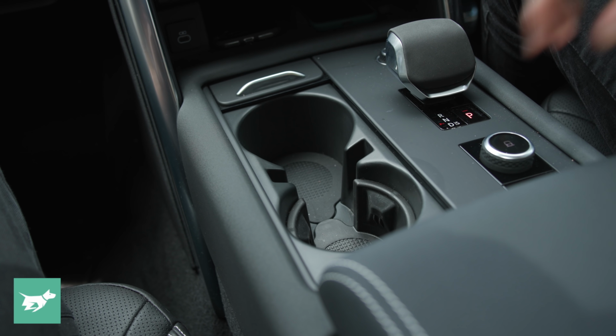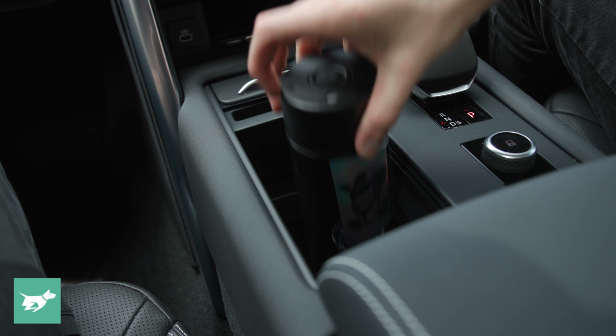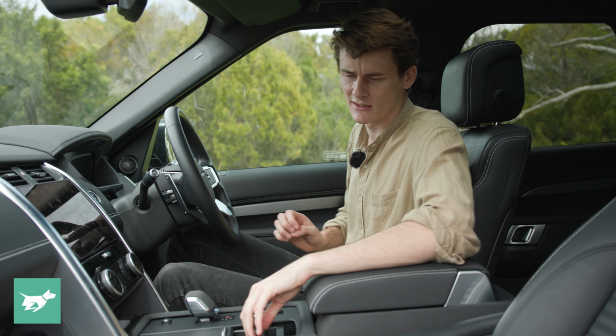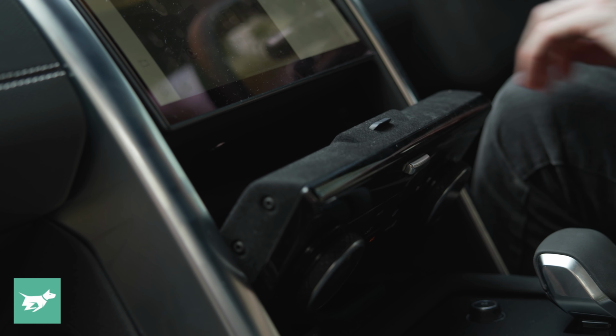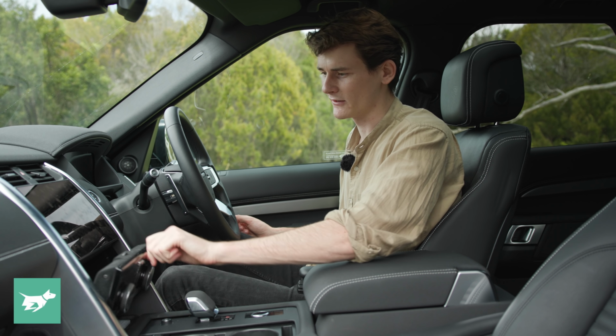That's pretty cool. And then you can slide that back and you've got a bit of hidden storage under here, like quite a lot. In the original press pack, it says you can fit 4 iPads, but I think that might be pushing your luck a little bit there. Anyway, there's some other more cool hidden storage behind this HVAC system control where I've got my sunglasses, and it's a really nicely flock-lined little pad.